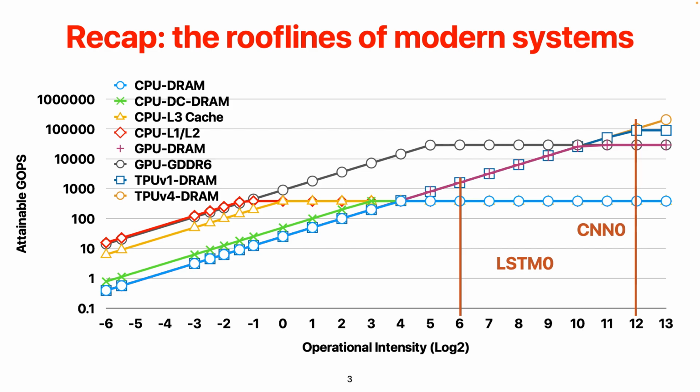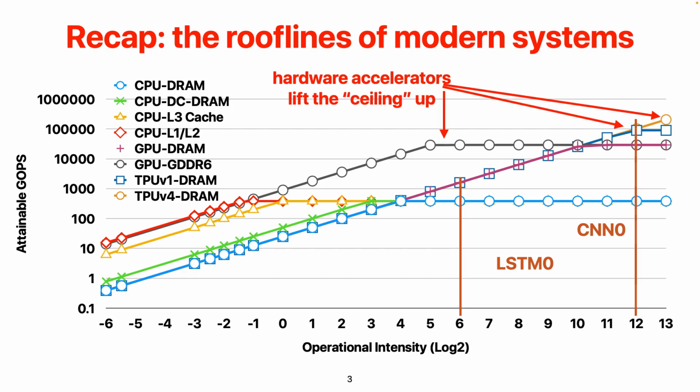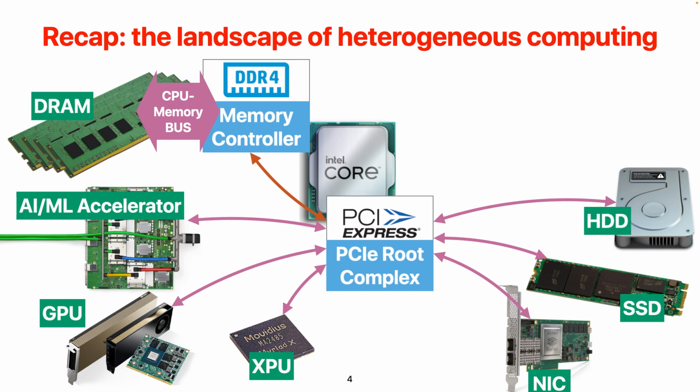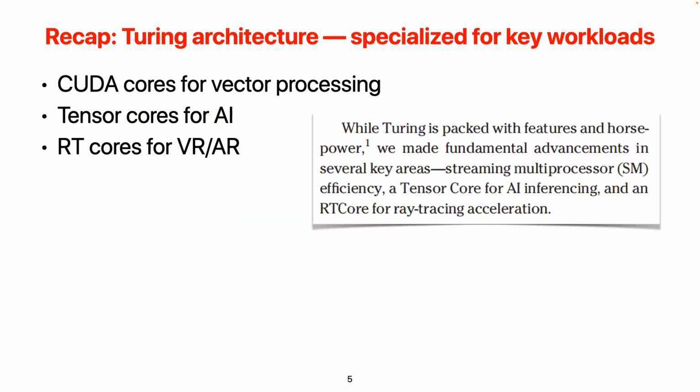So it turns out the CPU is not enough, so people started to seek other units like the GPU. But as you know, the GPU is still not fast enough, so that's why we have hardware accelerators. Because we have to run these applications every day, our computer nowadays is pretty much a combination of a set of accelerators. It's so common that you see AI accelerators, GPUs, and CPUs all in your system.